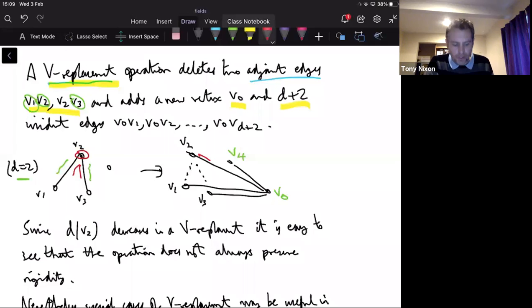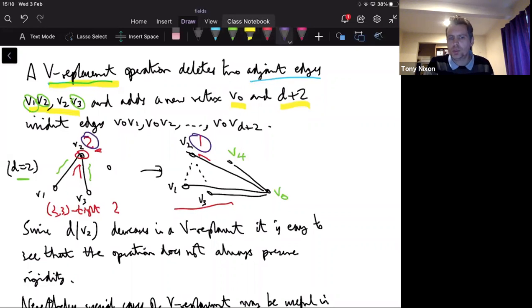So for example, if I give you a 2-3 tight graph G, one that we know is minimally rigid in 2D, it's possible there's a vertex of degree 2. So it's possible I choose to do this move where V2 only has 2 incident edges, the 2 you see, and then in this graph V2 has degree 1, which clearly can't happen in a rigid framework in 2D. So if the graph on the left was 2-3 tight and this vertex had degree 2, then this graph would not be 2-3 tight, it would not be minimally rigid. So this move can be more complicated, and that's an easy illustration of what can go wrong.